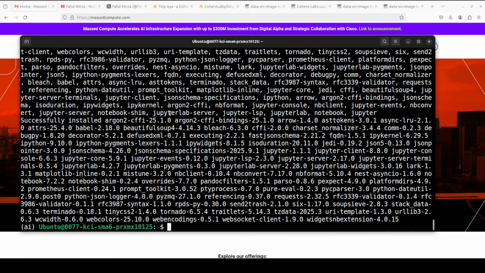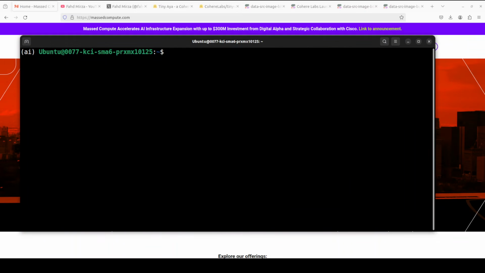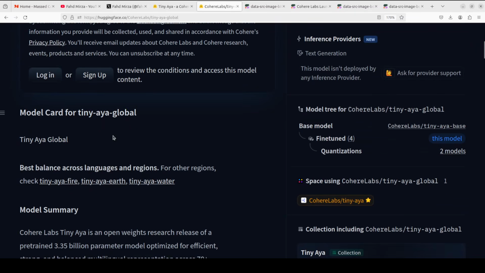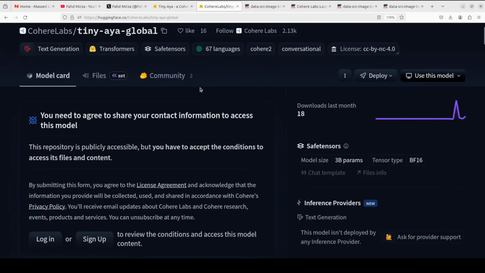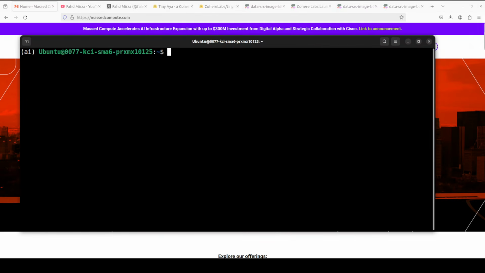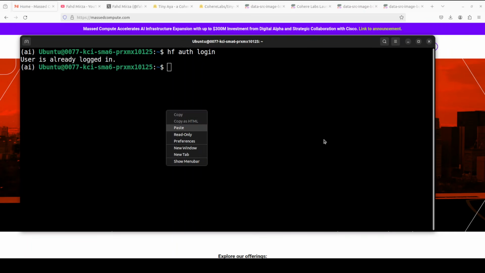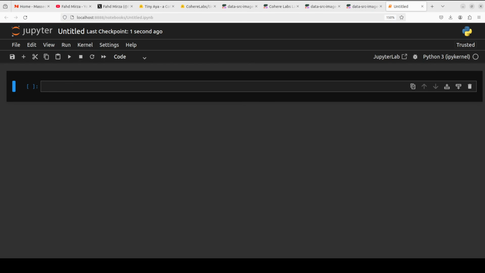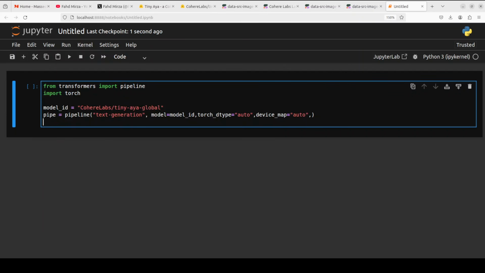Okay, everything is installed. Now this is a gated model, which means that you would need to go to the Hugging Face page and accept the terms and conditions. Just put in your name and all that after logging in, and you should be good to go. I already have accepted it with my login. So you would need to log into Hugging Face, grab your read token from your profile. I am now already logged in. And now let me launch my Jupyter notebook and then we will download the model and play with it. Okay, now let's download this model.